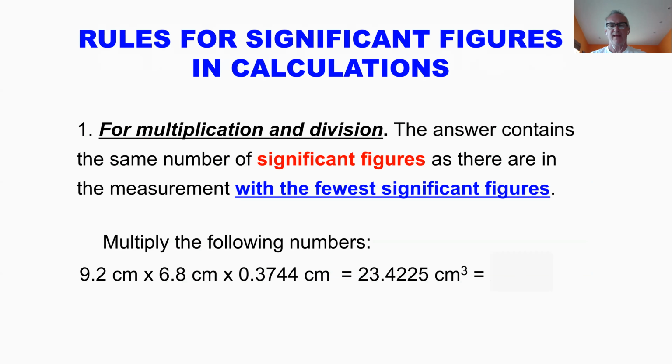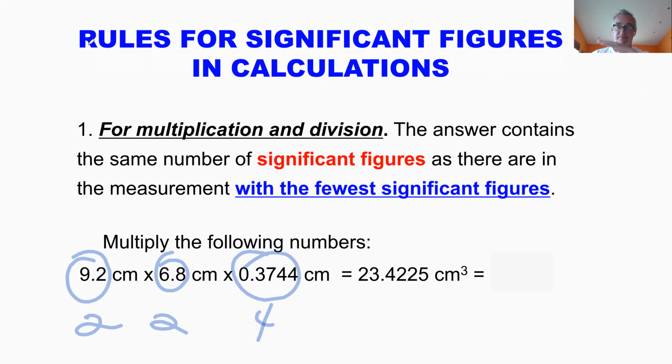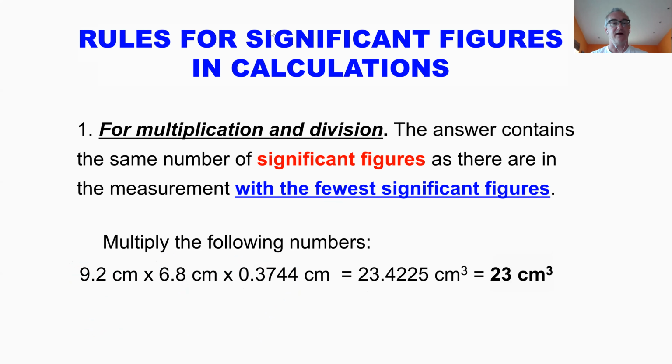And we've gone through this as well. Basically, remember, when you're multiplying or dividing, whoever has the smallest number of significant digits, that's the one you use. So for instance, here we've got 2, here we've got 2, here we've got 4. So like I said, just put all the numbers in your calculator and don't worry till you get to the end. And then go back and see, okay, these are the numbers I was given. Which one is the smallest number of significant digits? 2. And then you see there's still only 2. So then I round, not before. I don't worry about rounding or anything like that till I get to the very end.